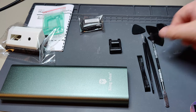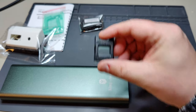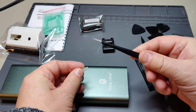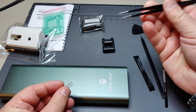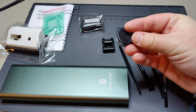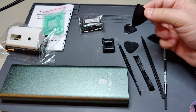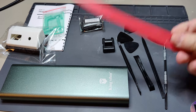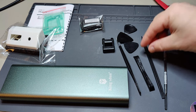It also came with a lot of extra tools, like this magnetizer and demagnetizer — always good to have. And it has some extra tools here. This one was longer than the one I had before. And we have these prying tools — plastic. Always good to have some prying tools. I have some prying tools from before that I use quite a lot. Here is one of them, but as you can see this new one is a lot bigger, so it's handy to have some small prying tools also.